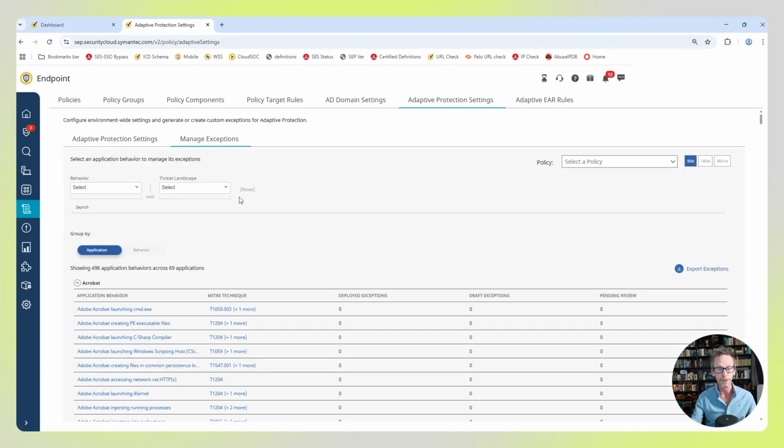This is where we go into our manage exceptions. And basically, if you have a specific command line, so PowerShell is not allowed to launch WMI or PowerShell is not allowed to launch Windows scripting host, that's going to get blocked unless it has a very specific command line associated with it that you might use internally. That gives us the ability then to block behaviors that we don't want to see in the environment, but allow the same behaviors when we have a specific command line associated with them.